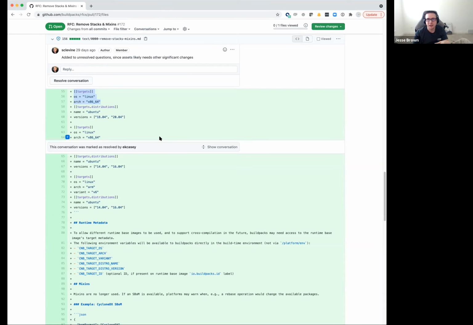Is that like a weird upgrade path, where someone comes by and adds target ARM because they know it works on there, and now it's not working for x86? And how easy is that to fix? If they don't have a targets list and then they just add ARM, it will break. But hopefully in that case, it'll be obvious that they added a targets list and the targets list only has one thing in it. If that makes sense.